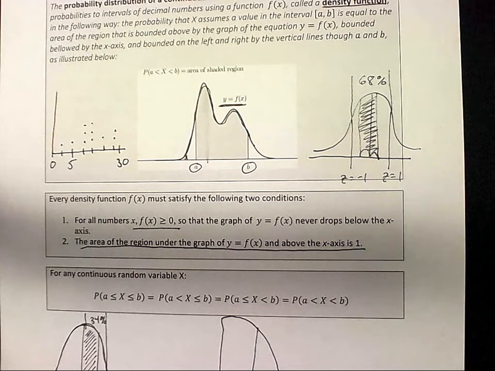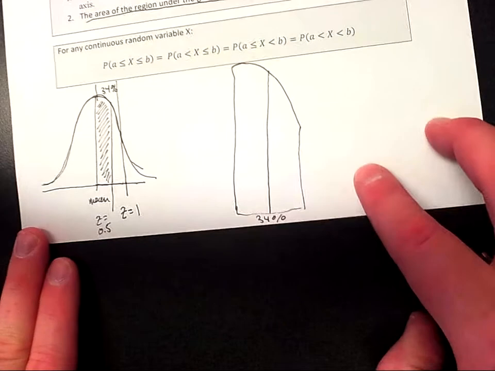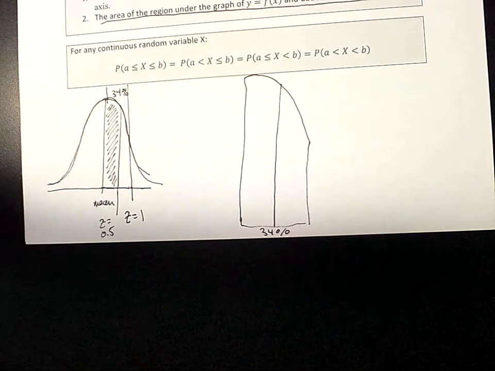That's when we got a little bit into the discussion down here, where I said, hey, if we just look at this 34% sliver, between the mean and one standard deviation above the mean, that we got from the empirical rule, if instead of going a whole standard deviation above, we only want to go a half of a standard deviation above, I first asked you what your intuition told you about how much should be in this shaded sliver right here. And you said, well, if we're only going halfway up, then that should be half of the 34%. That's what your intuition told you.